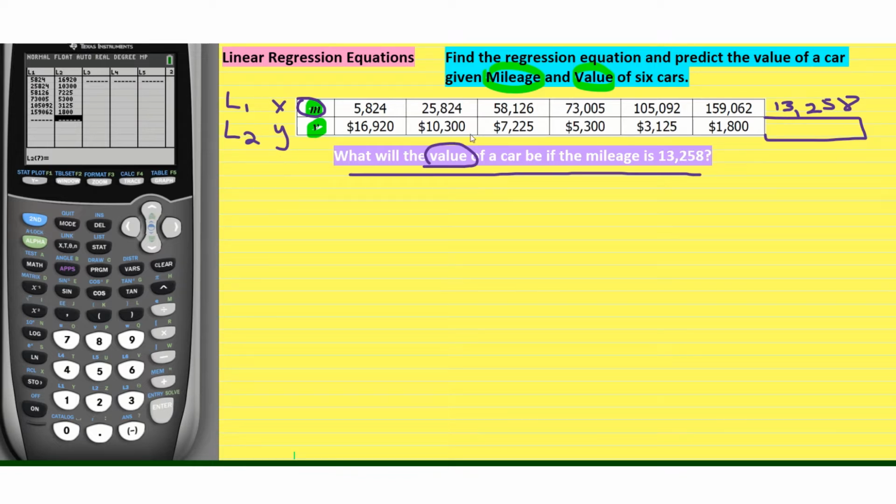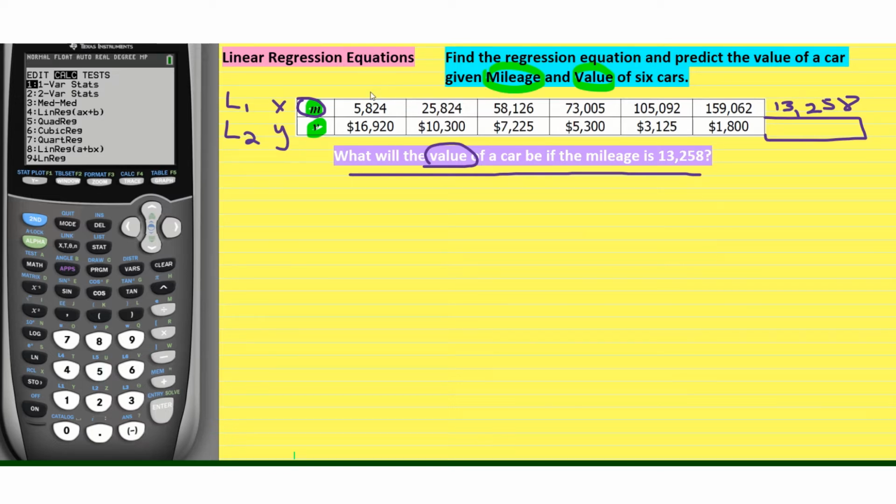So we've entered all the data that we were given up front. So now we're going to go out of that. Second blue button, quit, gets us out, but we're going to go back into the stat function again. But this time, instead of editing a list of data, we actually want to do some calculations. So that means we're going to right arrow to where it says calculate. And at that point, we're going to see a list of calculation options.